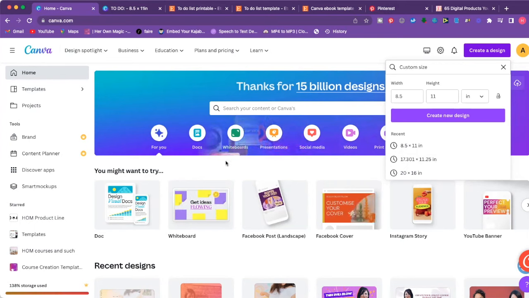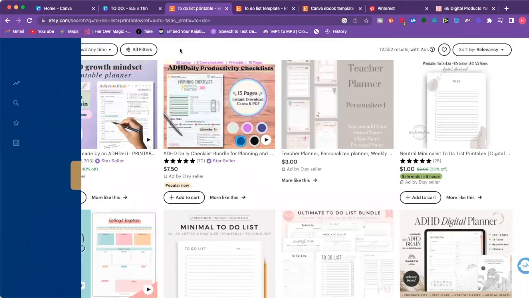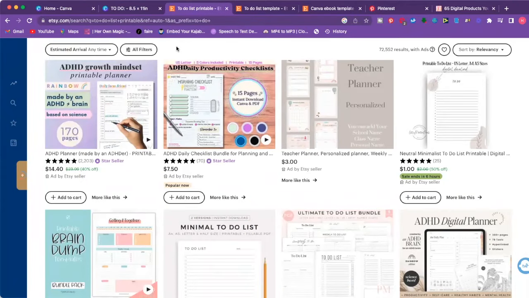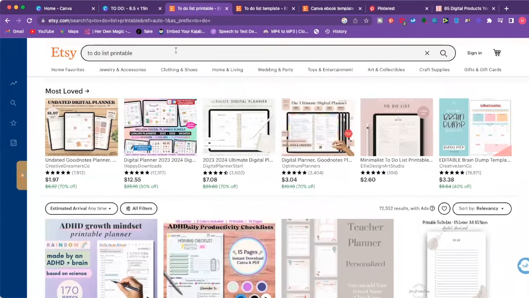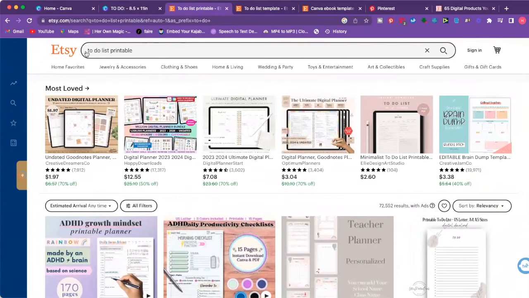But of course, and you've probably heard me say this before, you always want to do a bit of research beforehand so that you create something that you know is going to sell, not something that you hope is going to sell. Now, in order to do that, you want to head over to Etsy, you can head over to Pinterest, and you want to start typing in things that you're interested in selling. So one thing that I thought of today was like to-do list printables. You could do customizable to-do list, anything that has customizable in the title, I feel like does really well. Customizable to-do list Canva template, something like that you could put in here.